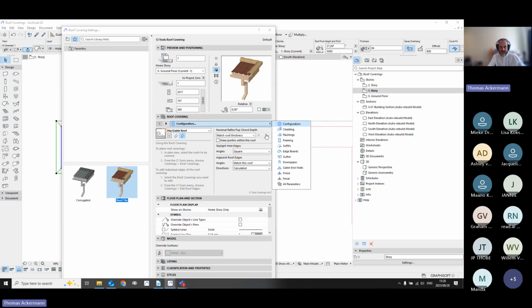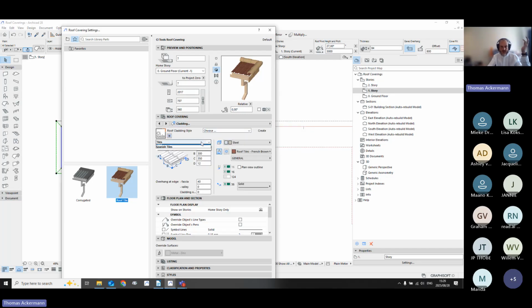We have an overall configuration. I'm not going to go into too much detail, like gable, hip and gable, monopitch, etc. There is a whole range of choice of claddings, for instance, corrugated metal. The typical stuff that we use in South Africa would probably be tiles, Spanish tiles, your rib metal for your IBRs and so forth, and your corrugated metal.